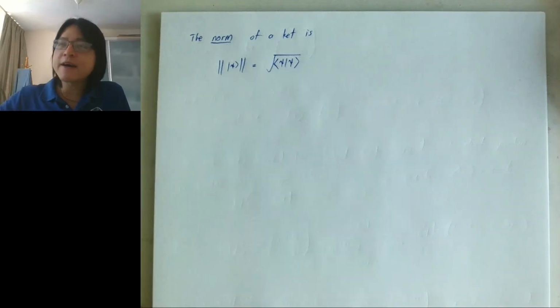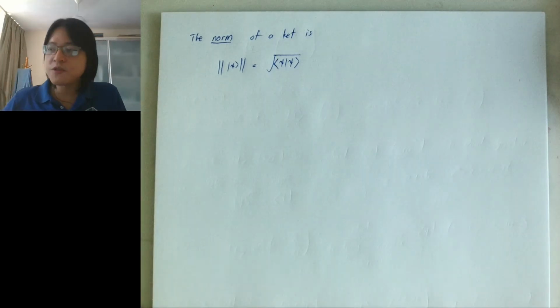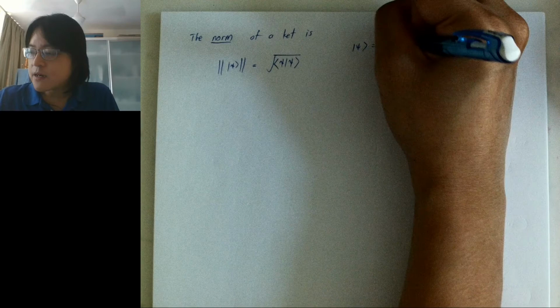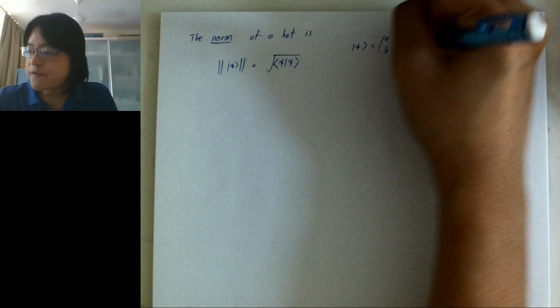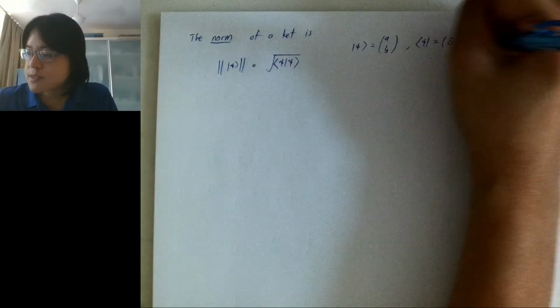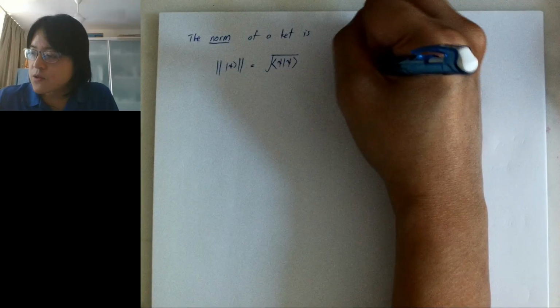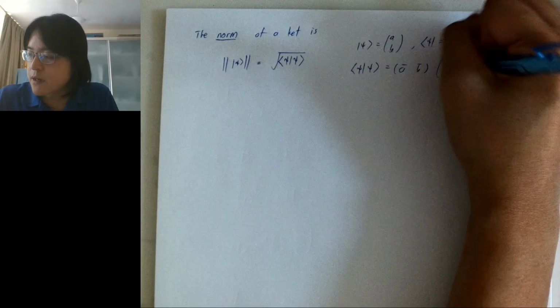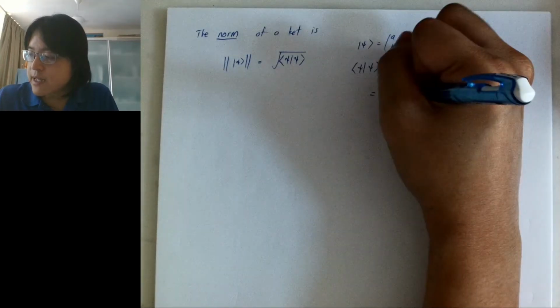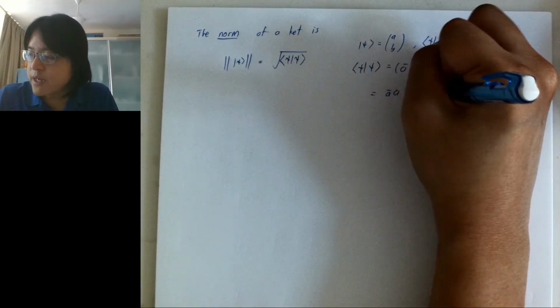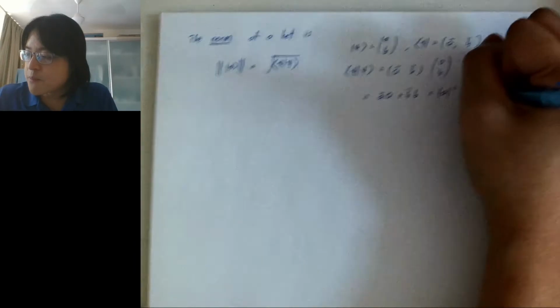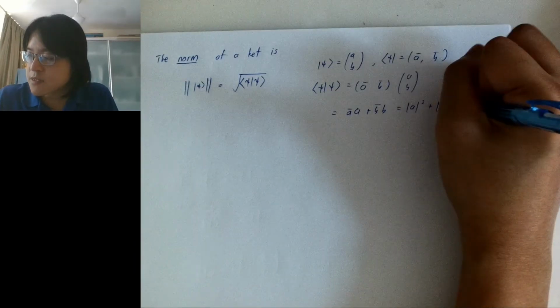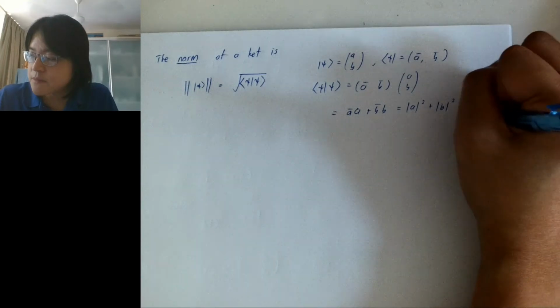If you take a vector and then you take a complex conjugate. So let's take an example, A, B. If you take the dual, you got this and this. So if you do this, it's just A bar, B bar, A, B. Then you just get A conjugate A plus B conjugate B, which is basically the modulus of A squared plus the modulus of B squared. So this is a real number.